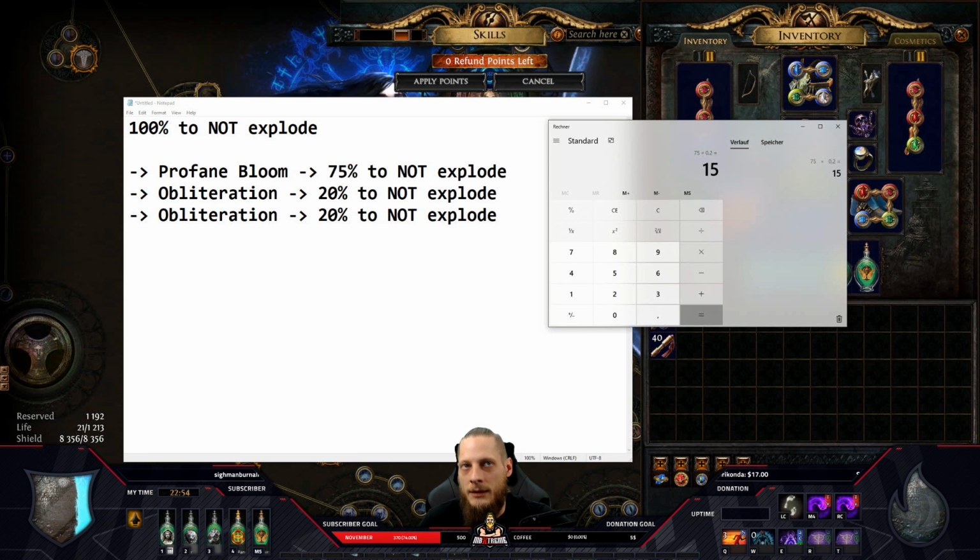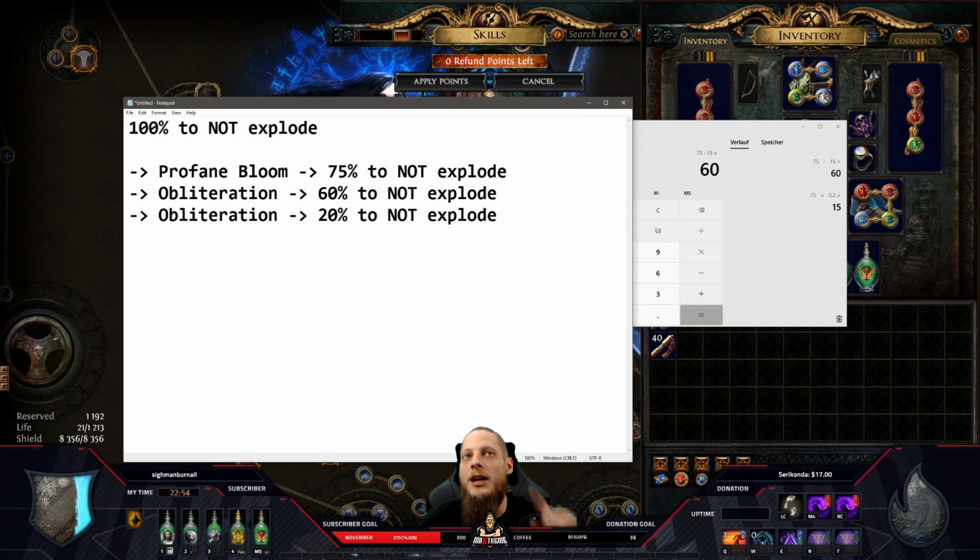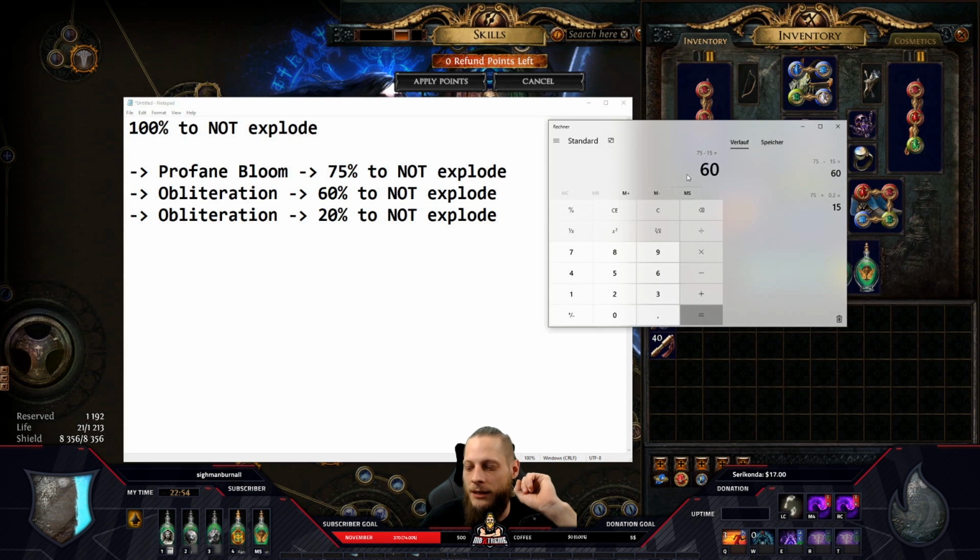So if we take 75 minus 15, that is 60. So now we're on a 60% chance to not explode, okay? And now we do the same again. The second Obliteration is 20% of the remaining 60, okay? So we have 60 times 0.2, which is 12.